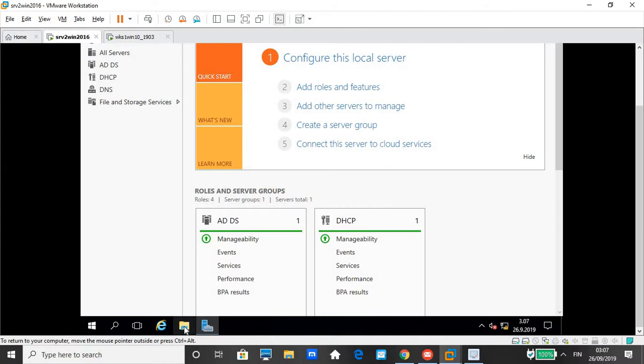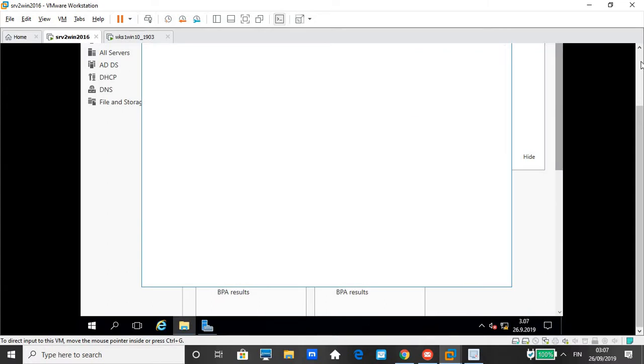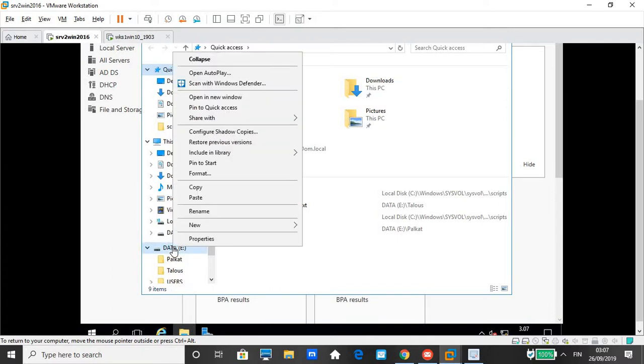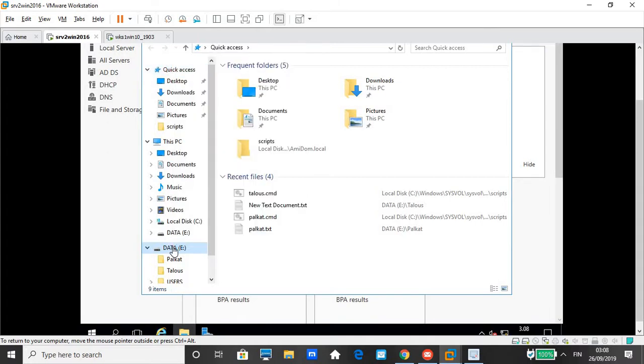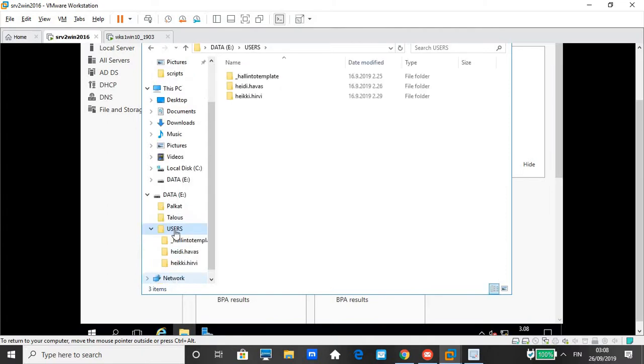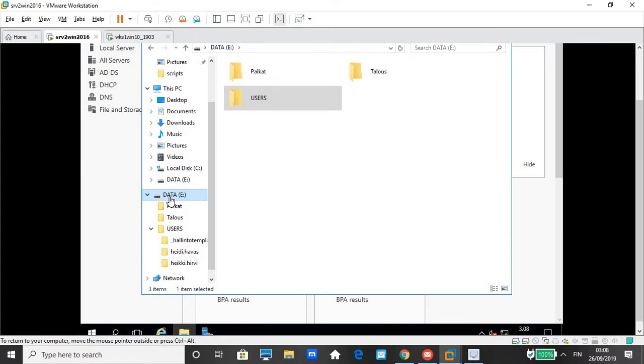Like for example, we go here to my computer. My computer is slow, and you will make the quota for the data drive as we made it before. If you have seen the last video, you have seen how we did it, because in this drive we have all the users. So now our task is every user will get a limited memory. Like we click this one and right click, properties.